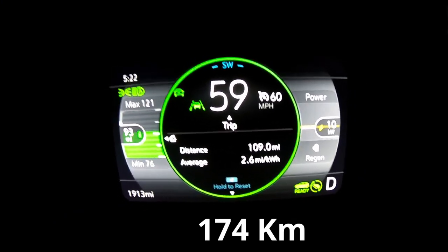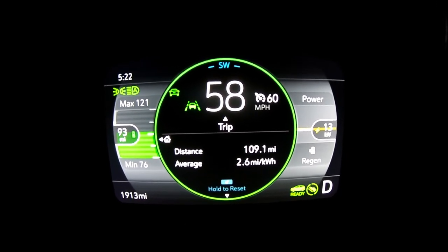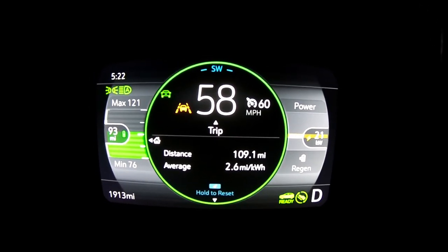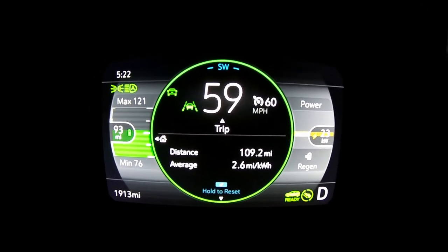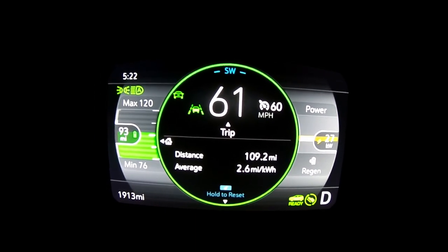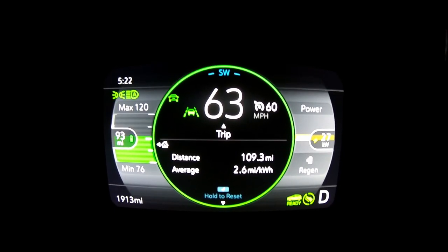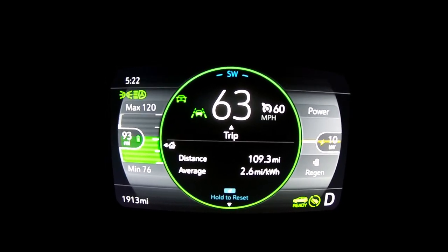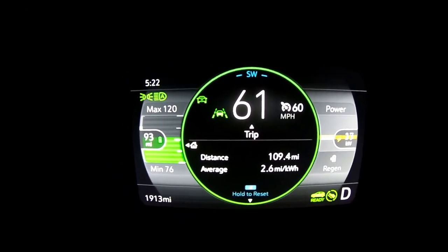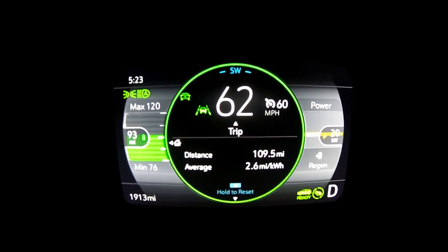Into the trip, we can just go about 60 miles an hour here. We're stuck behind the car in front of us. The right lane would allow for somewhat higher speeds of 65 to 70, but we can't use the left lane. The left lane is snow covered and these tires on the car are just not cutting it. Those are the factory all-season tires, and they're pretty much worthless in this weather. This just requires studless snow tires.